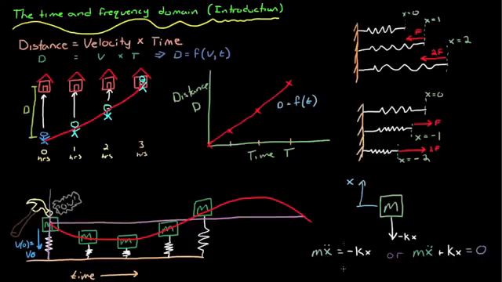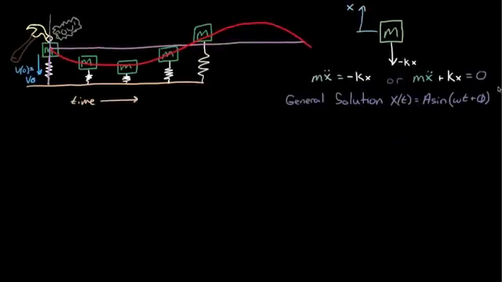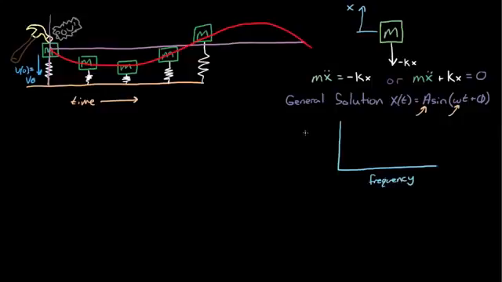It can be shown that the general solution of this differential equation is truly a sinusoid, in the form the amplitude times the sine of the natural frequency times time plus the phase. This is the description of the resulting motion in the time domain, but how would you describe this in the frequency domain? Since this is a pure sinusoid example, the resulting frequency domain representation is straightforward.